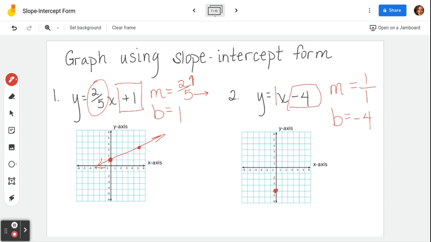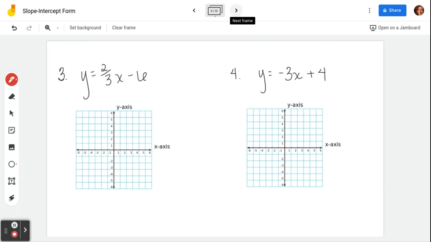From there, my slope is positive. So this one again is telling me up and right. So from that point I just made, I'm going to go up 1 over 1. If you want to keep doing that, you can. You really only need to get a second point. That way you know where to draw your line through. Through them, past them, arrows on the ends. Let's do a couple more of those.